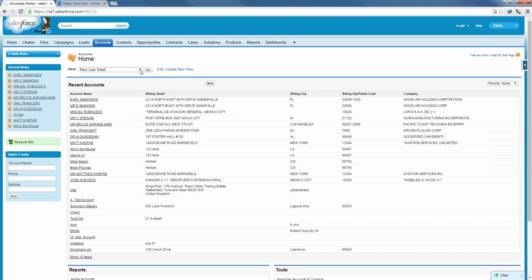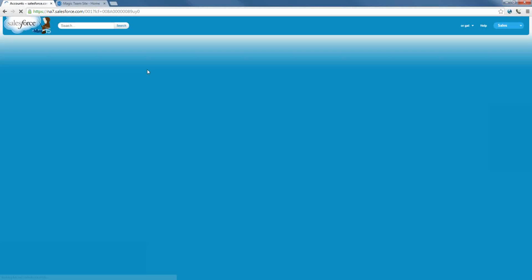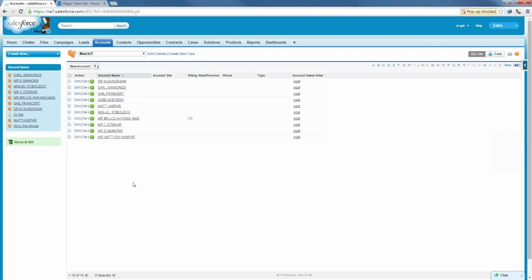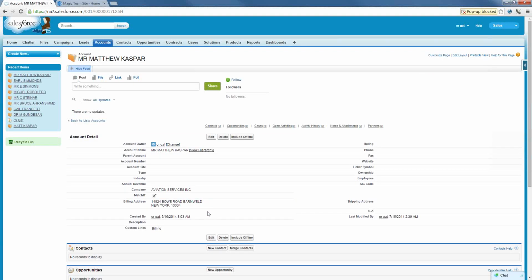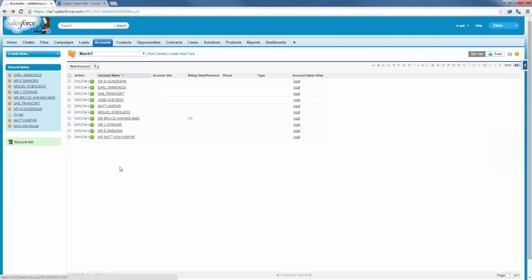Let me take you over to my Salesforce screen. We look at a specific view which has a bunch of accounts in it. For example, let's dive into one of the accounts. It has a billing street, an address, and so on. As you can see, the name is Mr. Matthew Casper, because one salesperson added him as Mr. Matthew Casper. However, I also have a Matt Casper, which, if we speak English, we kind of understand could be the same person. If I dive into it, I'll see that it's actually the same person.